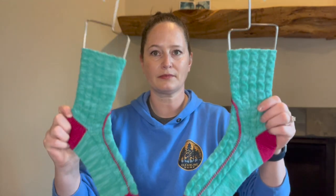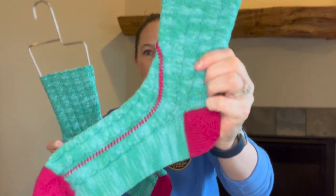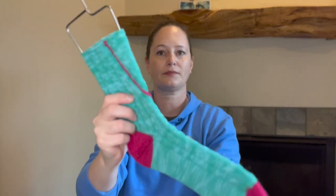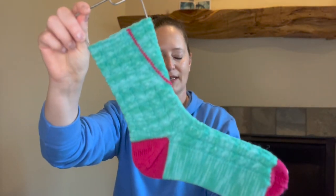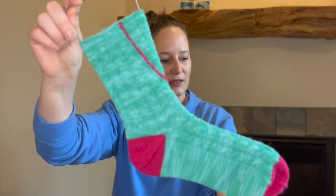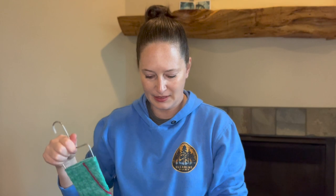In case you missed the last episode, I talked about Sock Madness. I had done the qualifying round — the very first round — which was the intarsia balloon socks. Now I have already finished round three, so three pairs of socks since then. The first pair — these are very hard to show, it might be better if I take them off the sock blocker. They're called the Valgus socks, spelled V-A-L-G-U-S, and it's by Jennifer Rajinsky — I'm sure I said that wrong, but it's down in the show notes.